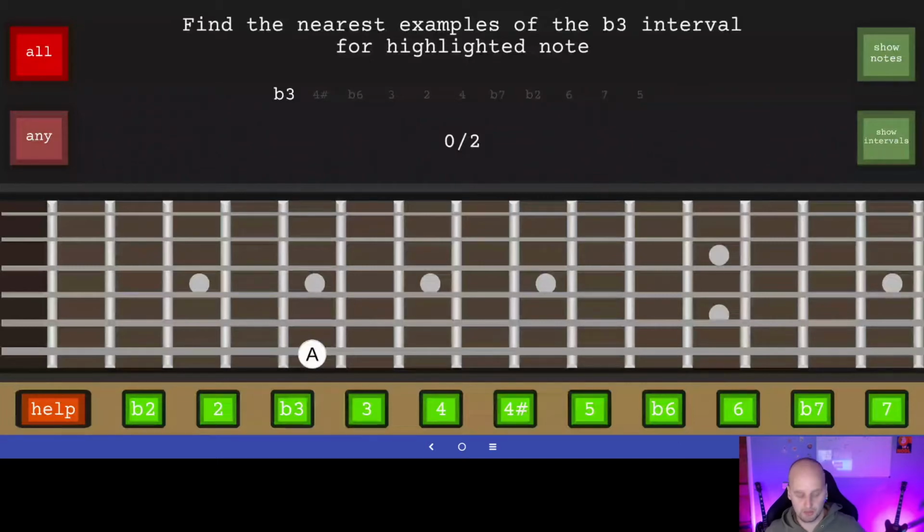Hi guys, so I just thought I'd make a video to explain this app I developed. The app is called Intervals, and it was largely inspired by the Solo app developed by Tom Quayle, David Beebe, and I believe Mike Petit. So if you're not familiar with the Solo app, then this app might not make a lot of sense.